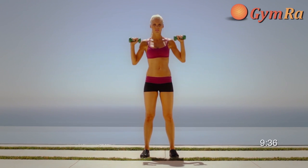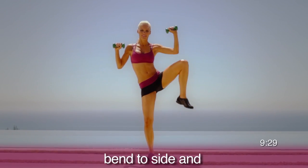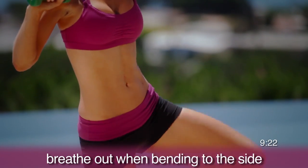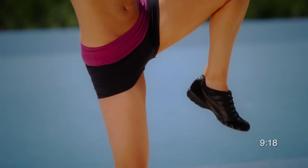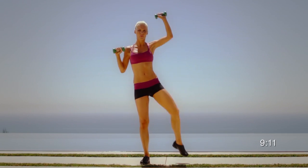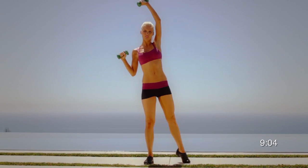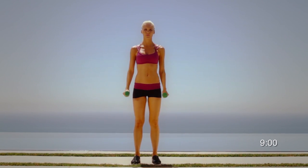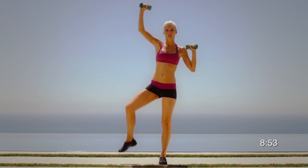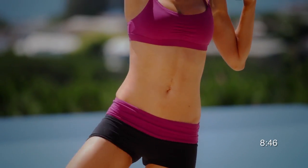Next we'll be doing side bends. Keep your elbows locked at 90 degrees. At this point your body knows what to do — the balance should be a little bit better. So your focus here should be to go a little heavier on the weights and a little faster on the movements. Keeping the abs tense will ensure that you work your core much better. Try to reach over your head a little bit more so you can get an extra extension on your obliques. And when you do a side crunch, that should engage more muscles. Keep yourself hydrated between each set with a little sip of water. If you're feeling hungry, make sure you have a bar or a shake to help you balance your energy.